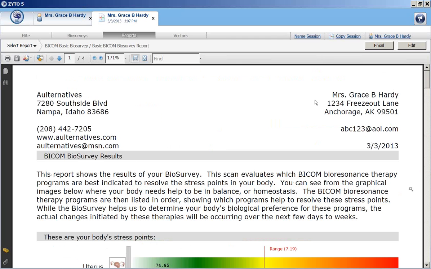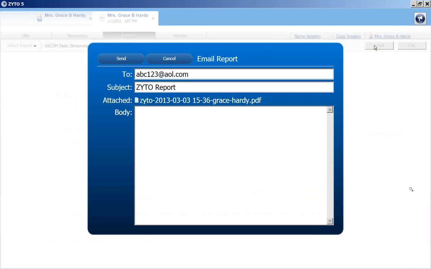Now from here, you can email this report to the client, and you can type in additional notes here. Okay, and then just send.